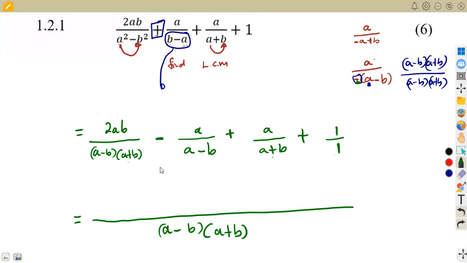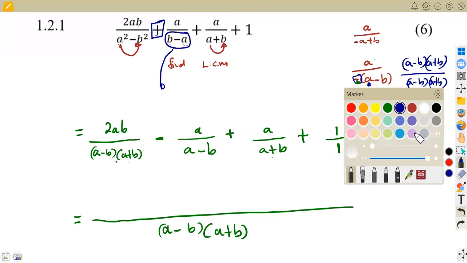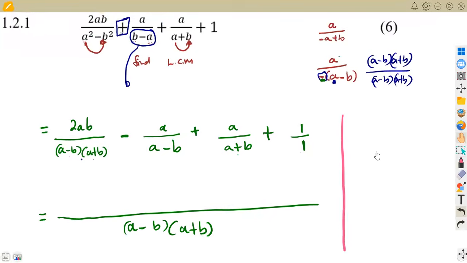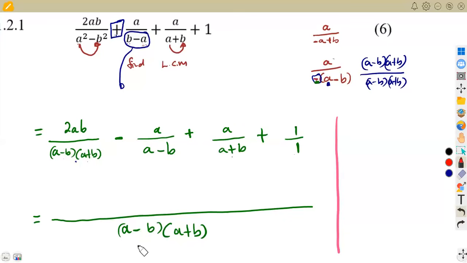So from there, what are we going to do? That's where I was explaining. If there were numbers, we divide. It's the same thing with terms and expressions. You are going to divide your LCM to each and every denominator that you have. So it's a division that is actually happening. You are dividing the LCM by each and every term that we have in our denominators. Like this LCM, it's A minus B into A plus B. You divide by the first denominator. What do we have there? We have got A minus B into A plus B. This is the actual sense of what is happening.